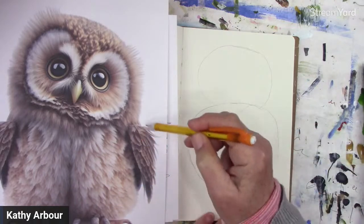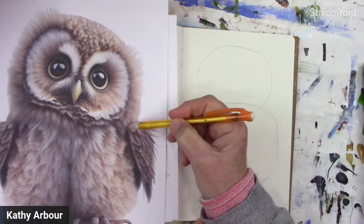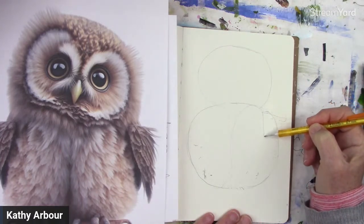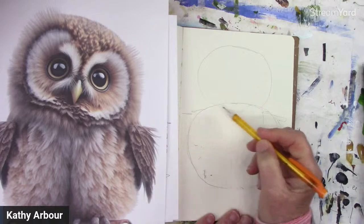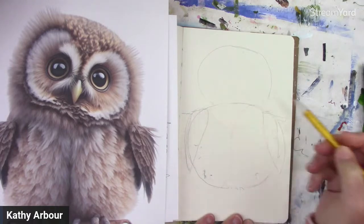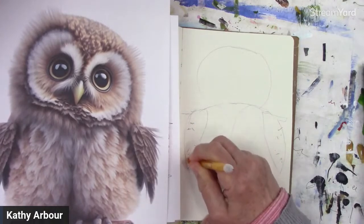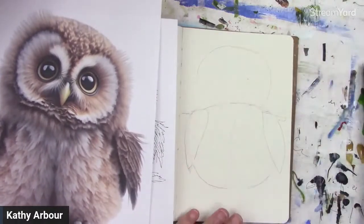And then he has these cute little tiny wings. So I'm gonna overlap mine a little bit, but notice where they're sitting. They're kind of sitting on the shoulder a little bit, and then they fluff up, and then they kind of go down like this. They're not very big. Same with this one here. Kind of stick out with little bits of feather, and then it's kind of like a teardrop. That's what I'm seeing. So again, a shape. And then you can erase that circle line. You can always go back later if you find something's not quite looking right.